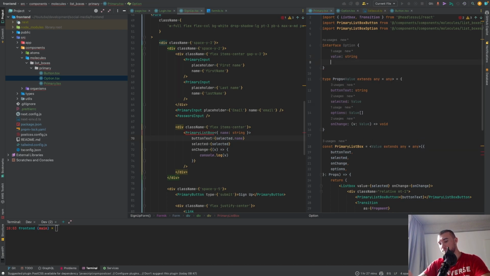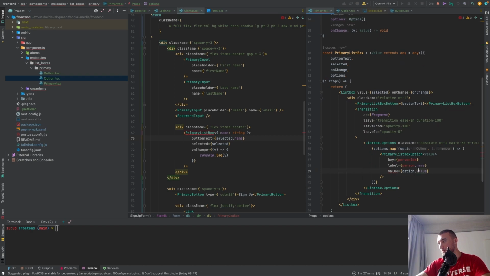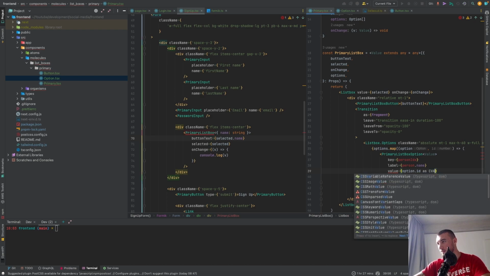And ID is ID. And that's the thing here, right? Option value. No, that's ID as value.